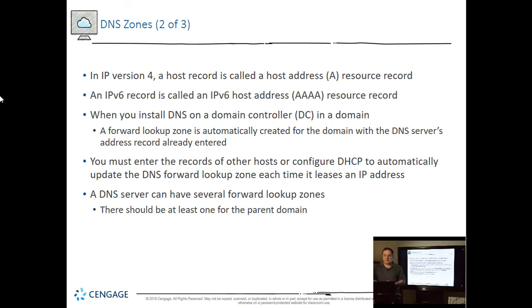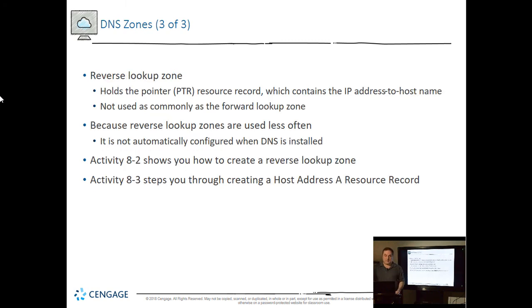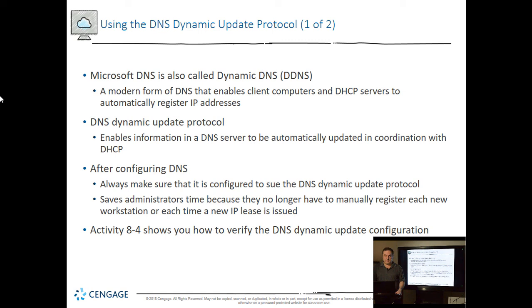What DHCP does is it automatically assigns an IP address to you when you first boot up your computer, if there's a DHCP server on the network. And then it registers whatever IP address it gives into the DNS manager. So if your client computer gets an IP address automatically from the DHCP server, DHCP says, hey, the client computer is at this IP address, so if you need to reach it, here's where it is. So DHCP and DNS work together. And as I mentioned before, you can do a reverse lookup as well. Reverse lookup helps you find the name servers themselves. It's used a little bit less often, but sometimes used for troubleshooting.